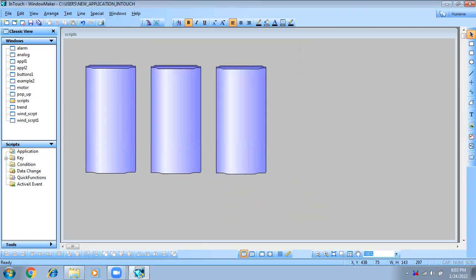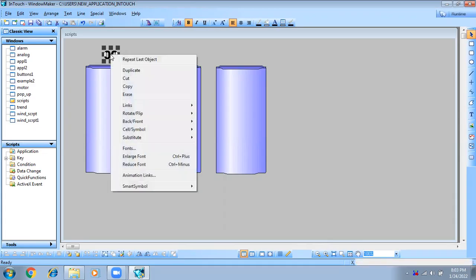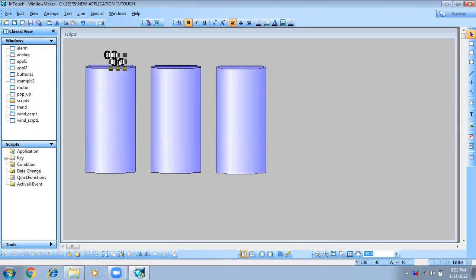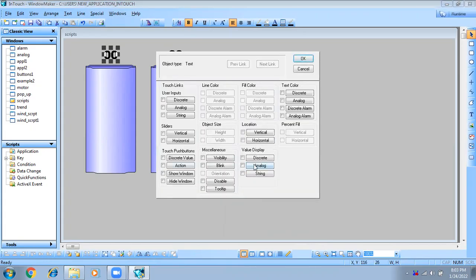And if you want to display the text also for this tag, just select the letters here, text, duplicate, duplicate. For this, what you need to take is value display analog.